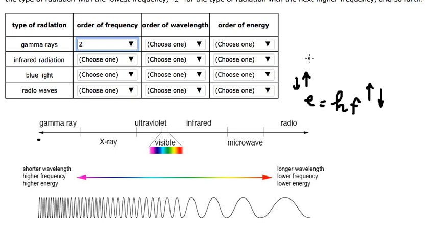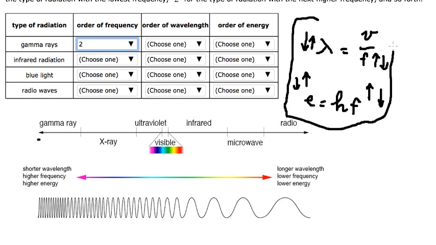The next formula is about lambda, which is wavelength. We have v divided by f. If frequency increases, wavelength goes down. And if this one goes down, this one goes up. That's why we have two formulas here.